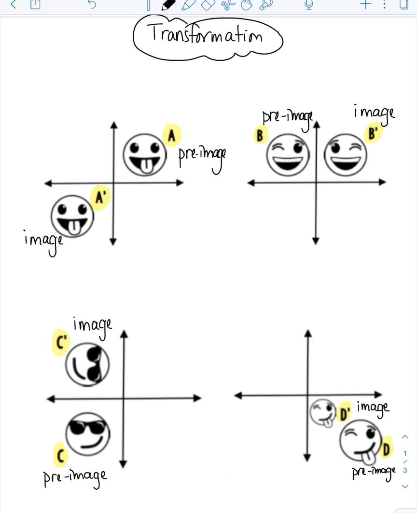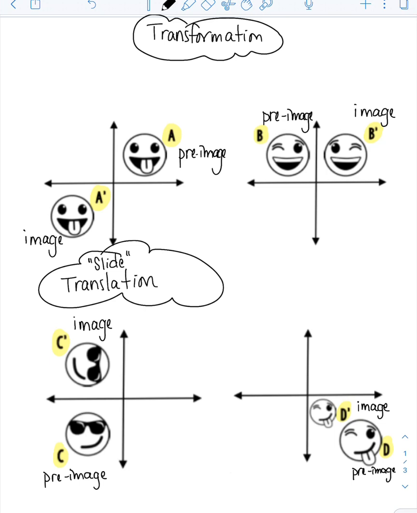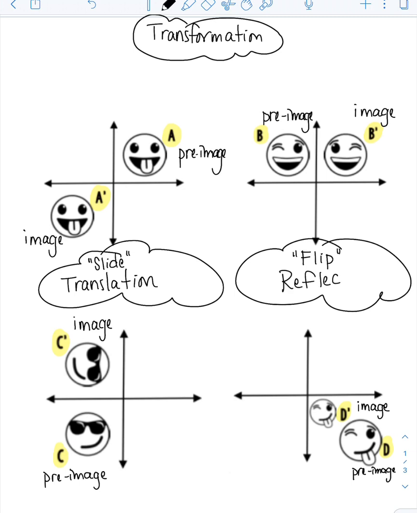So now let's go back and review the 4 types of changes or transformations. So if you look at the first one at A, you'll notice that one is just slid. It's slid from the top in the first quadrant down to the third quadrant. So in 8th grade, what you used to call a slide, we're going to call a translation. Let's look at B. So if you notice that happy face or the winking face, it looks like it is flipped. So what you used to call a flip, we are now going to call a reflection. So that's the second kind of transformation.